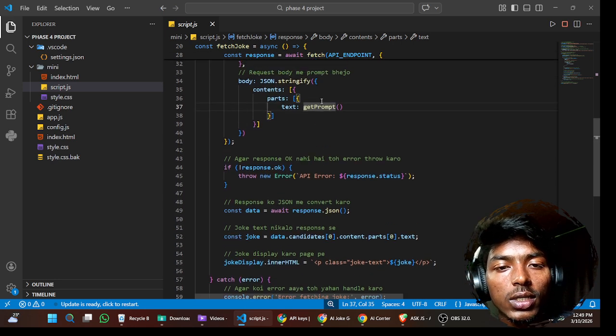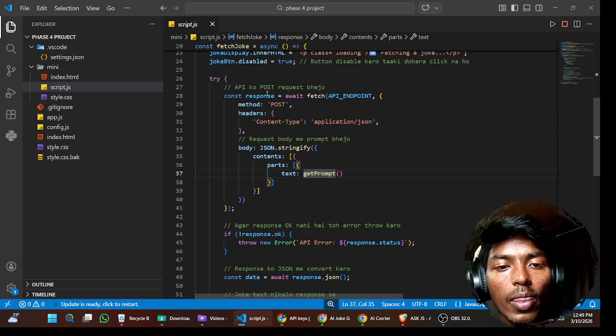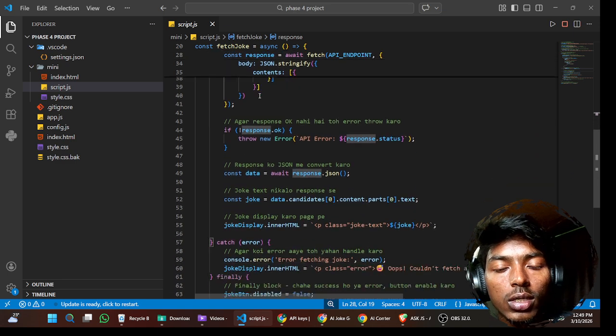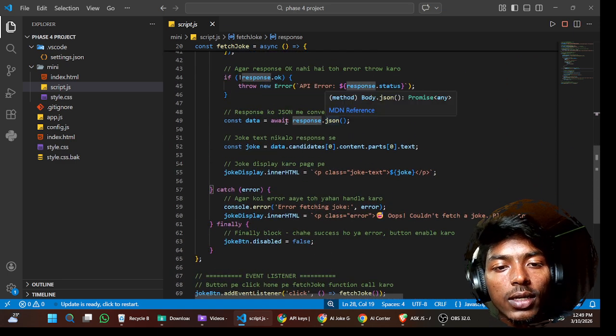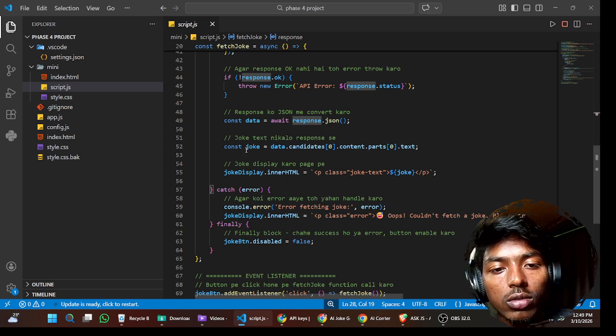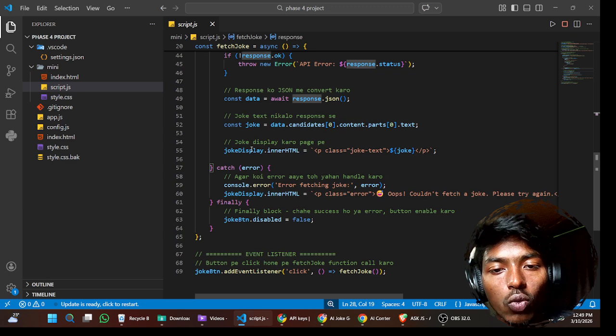It means whatever came here in the response, just convert it into JSON format and store it in data. After that, const joke equal to data.candidates[0].content.parts[0].text. It means whatever text came, just store it in joke.